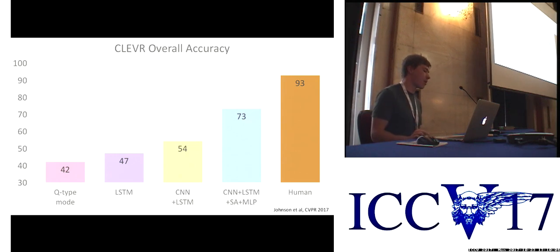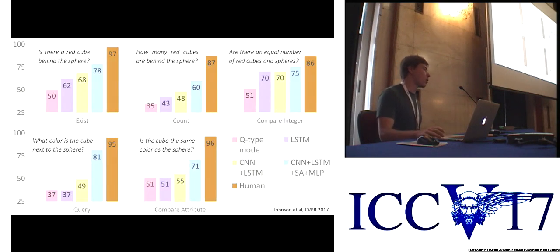The highest performing of these models only hits about 73% overall accuracy on the Clever dataset, which, given the synthetic rendered nature of the visual scenes, is a little bit surprising. You might expect one of these powerful deep learning models to just do really, really well on this kind of dataset. But what's interesting is that Clever allows us to dive deeper than just the overall accuracy and use the functional programs and the scene graph representations to try to understand where models are working and where models are not working. As one example, we can look at the accuracy of models on different types of questions.